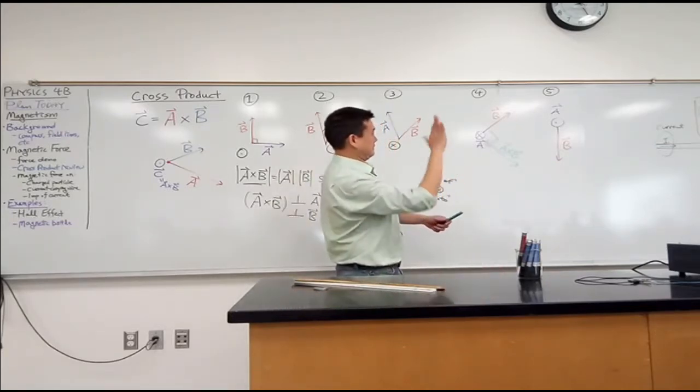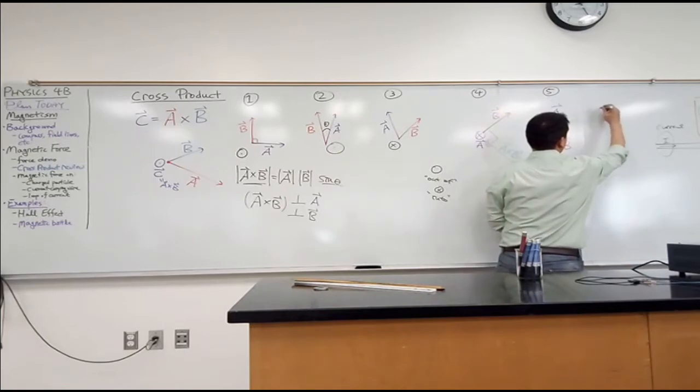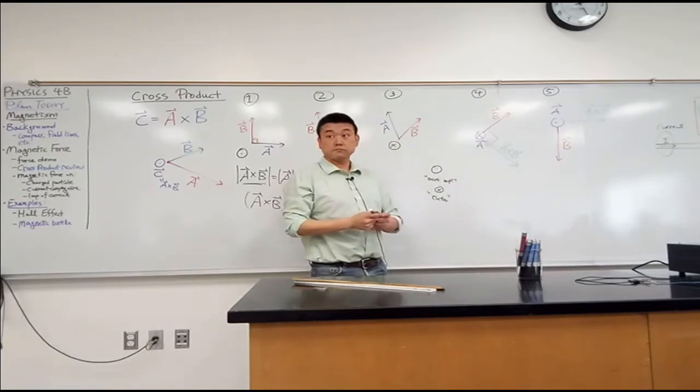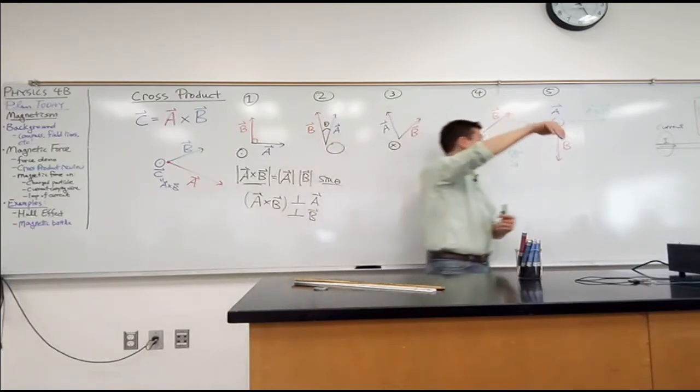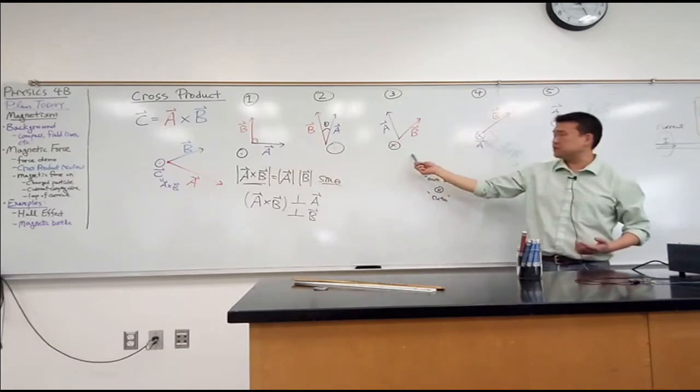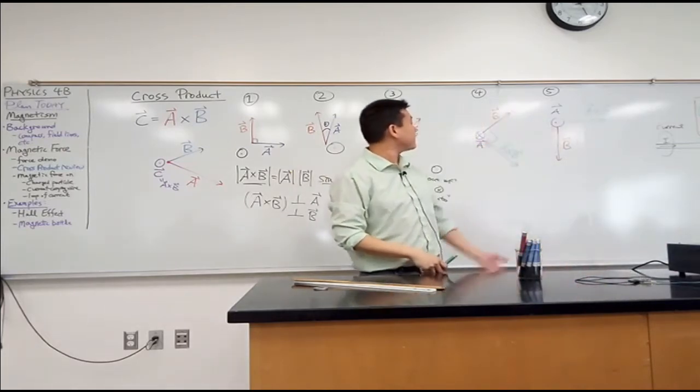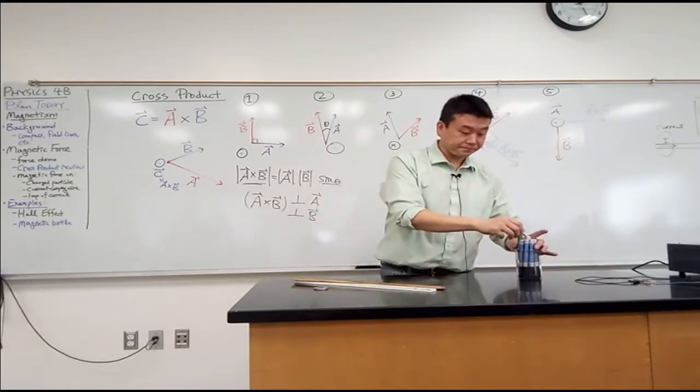So that's four. Five, out of the board, okay. So this should be the direction of A cross B. Coming out of the board, sort of pointing this way. And I orient my hand so that I can bend downward, thumb points to right, so. So that's it. Once again, the examples one through three are reasonably simple. Hopefully everyone got that. Four and five is where it gets tricky. It takes practice.